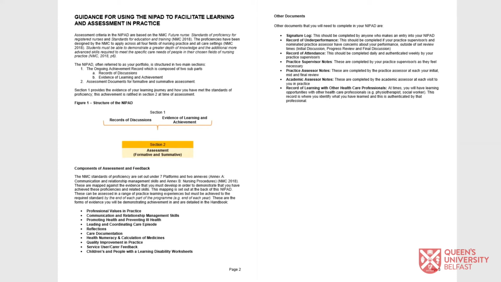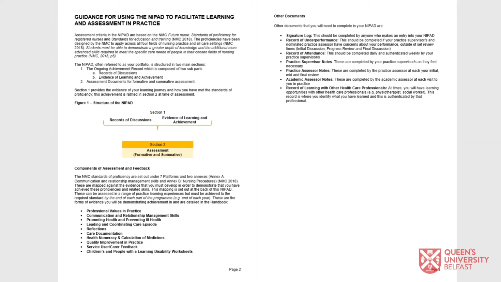So section 1, as I said, is around the records of discussions, and those records of discussions take place over each practice learning experience, and the evidence of learning and achievement is developed throughout the part of the programme, which is generally a year. And so you will see there are separate videos that will go through those components.